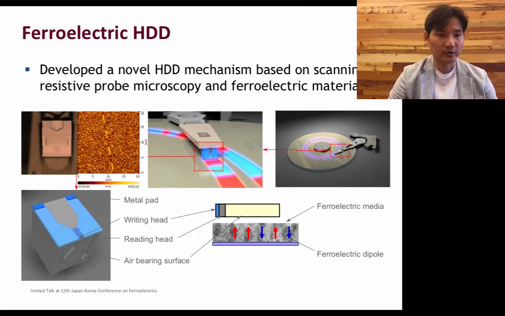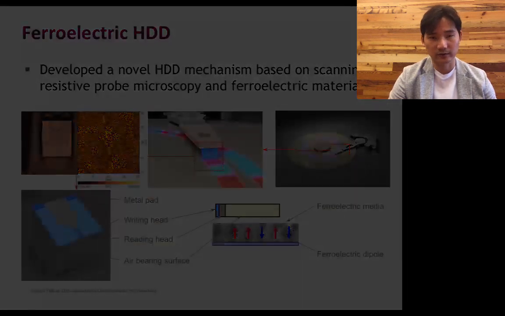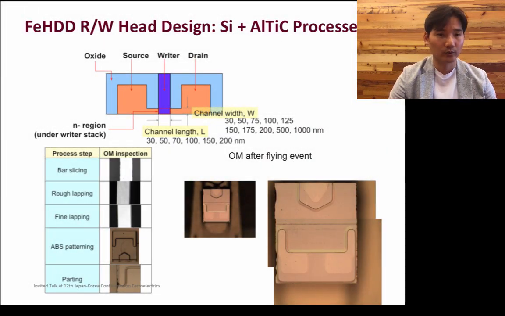Now, the ferroelectric hard disk drive, without the addition of a laser, we envision could achieve those goals. As you can see, by changing the material for the sliders from AlTiC, which is ceramic, to silicon, and changing the media from composite layers of magnetic components to ferroelectric media, we were able to combine the front-end processing from silicon fab processing and the back-end processing of assembly of the components in the hard disk drive assembly line.